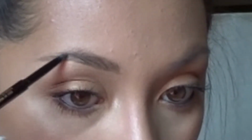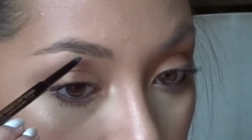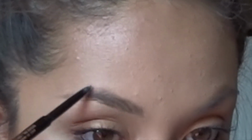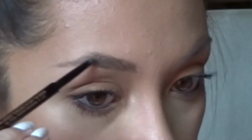So now once you kind of have that front of your brow done, the next thing that I'm going to be doing is my arch. And I like to start from the bottom and kind of just work my way up. Once I have that bottom line done, I'm not going to go to the tail just yet. What I'm going to do is the top of my arch now. Now once the arch is done, you can kind of tell that the whole front of my eyebrow is done.